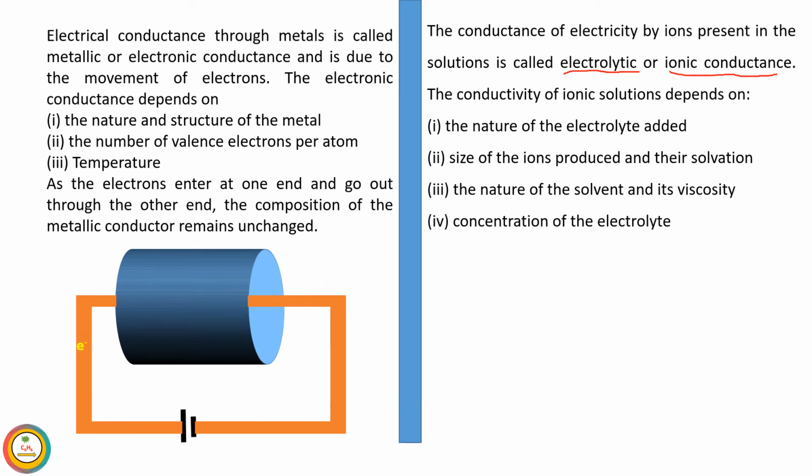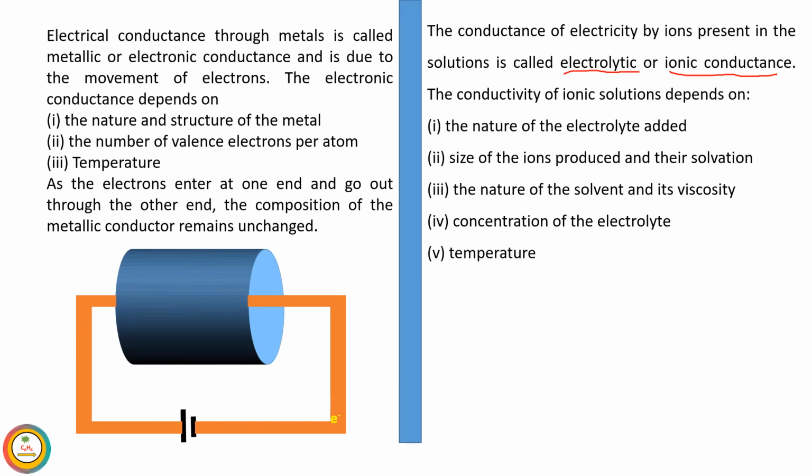Next one is the concentration of the electrolyte. Higher concentration means a high number of ions are present in a smaller region. So the number of ions is higher, but the area is very small, the volume is very low. So there is a hurdle in the movement of ions, because at that time each ion is crowded, covered by a large number of ions, and every ion wants to move. So every ion creates a problem for another ion in its movement.